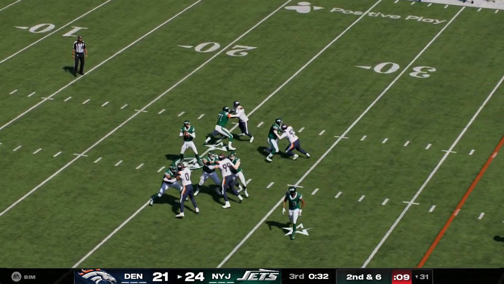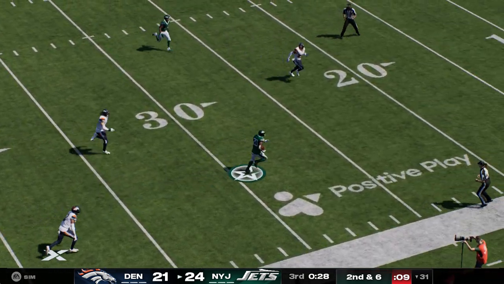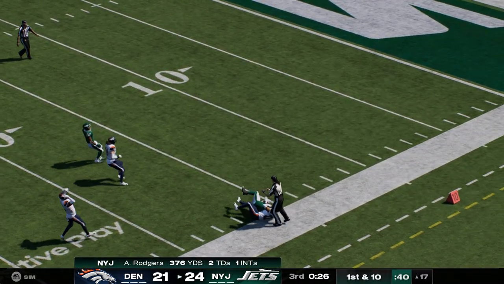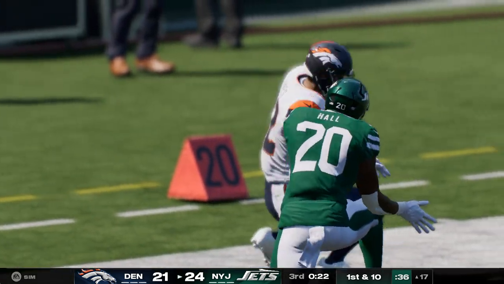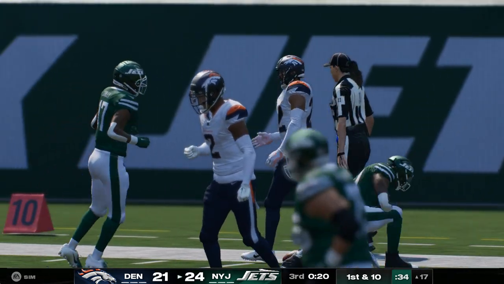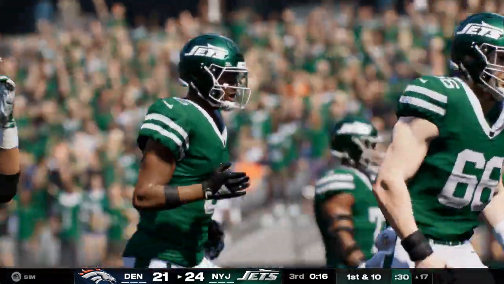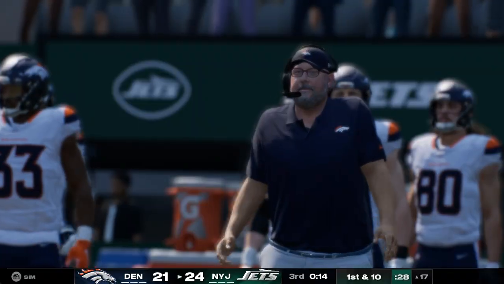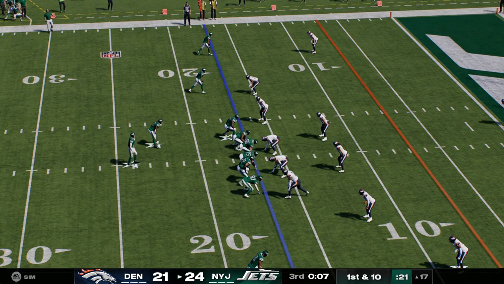From the 31. Escapes a defender. And he flips the field for them before being taken down. I can guarantee you that's going to be in Tell the Truth Monday right there in the film room, front and center, showing you the importance of tackling in the open field. An opportunity to cut him down sooner, but the broken tackle allowed him to add those extra yards to the catch.